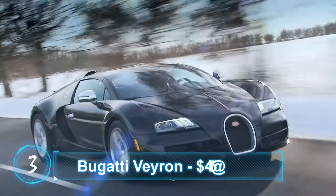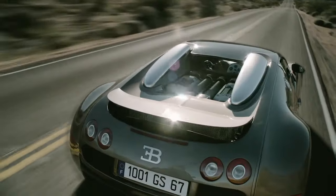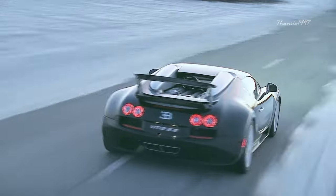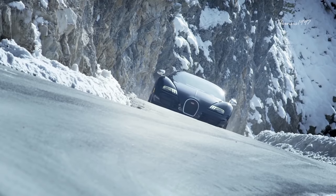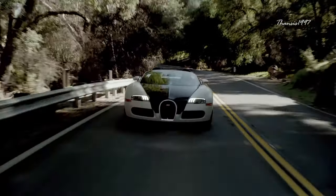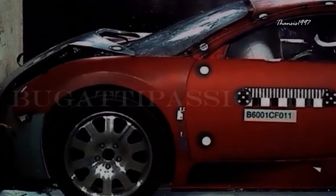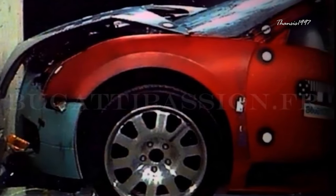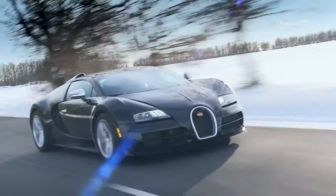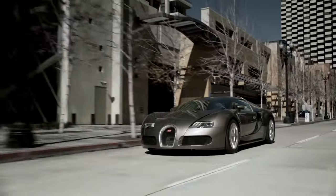Number 3: Bugatti Veyron. Crash tests are intended to see how a vehicle reacts to real-world scenarios, including high-speed crashes, rollover damage, and emergency braking, requiring multiple crashes for accurate data. The Bugatti Veyron has not been tested by NHTSA, IIHS, or Euro NCAP for the obvious reason — it's too much money to burn. Instead of crashing dozens of $2 million cars, Bugatti uses only one vehicle for every test, then repairs it to perfection for further tests year after year. The company also uses its own crash simulation software to model real-world collisions and generate data digitally, which costs thousands of dollars but is far more affordable than destroying a Veyron.